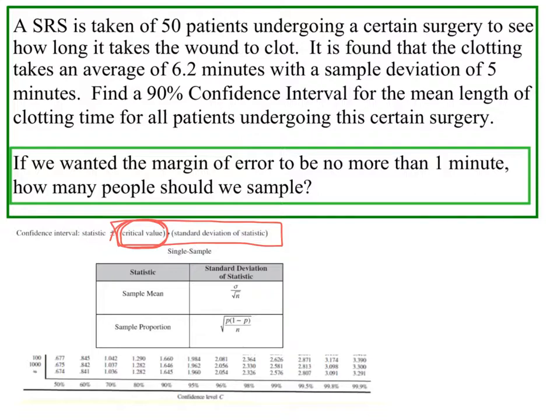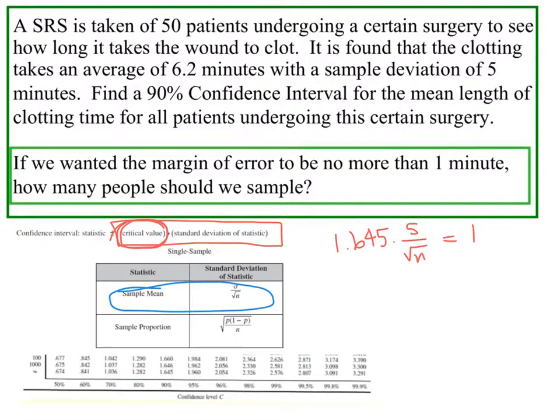Even though this is a sample problem, we typically use Z star here because otherwise you really have too many pieces working at once. Because remember, the T is a function of degrees of freedom, which is a function of sample size, and we don't know that. So we go to 90%, and this is going to be our critical value, this 1.645. So 1.645 multiplied by the standard deviation of statistic. Remember, we were doing sample means, so this is it. Standard deviation was 5, and we're solving for the sample size. This needs to be equal to 1.